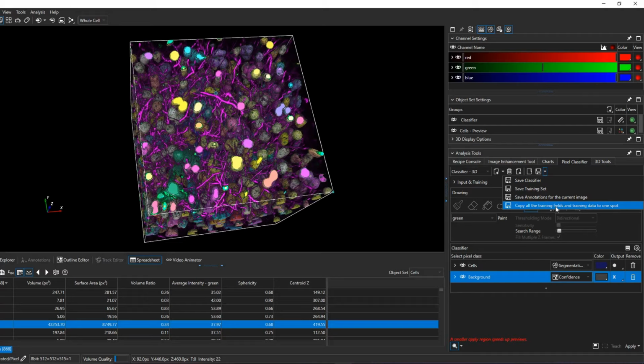That is the most handy way to keep track of all of your information, but of course it also creates a lot of data. One final note, the pixel classifier can be batch processed here, so you can batch apply a pre-trained classifier on multiple images, and that happens through this menu down at the bottom here.